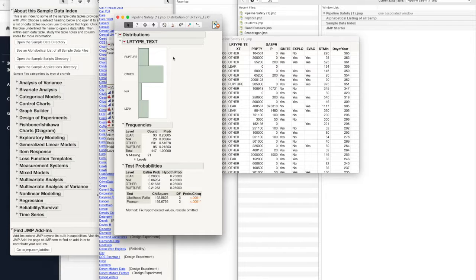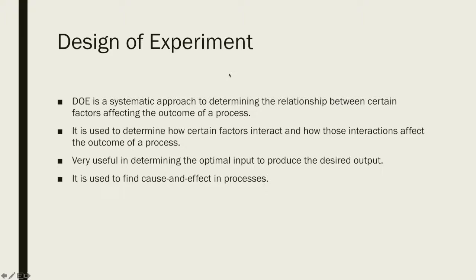At them all being equal at 25%. So after doing this, we could then go and run more tests and see which one is actually the major cause, and it's just a good way to test what you think you know and what you come to expect based on your data.